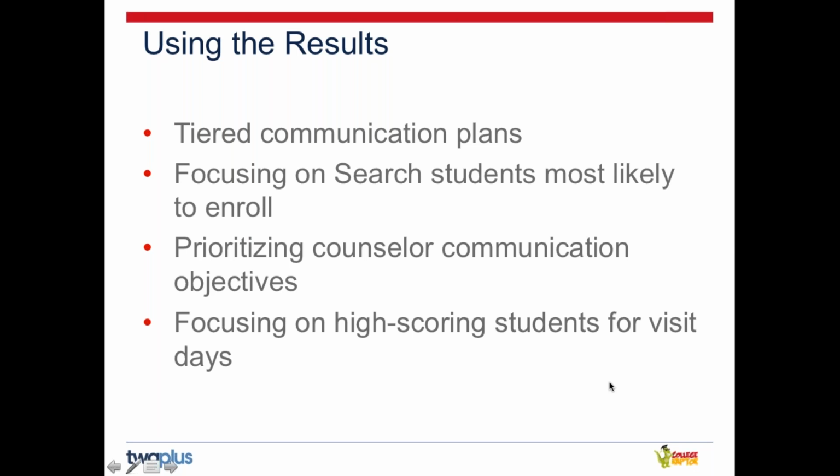One of the things I thought was really telling when I looked at their data from the previous year was that 35% of the students who enrolled had last names A through D. And what that told me was two things. Number one, they were likely just going alphabetically because they didn't have a way of prioritizing their communication, their outreach, their calls, their time.